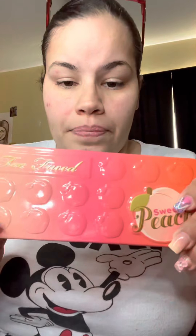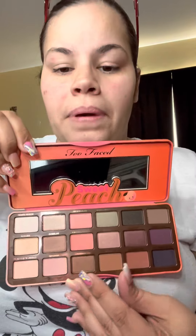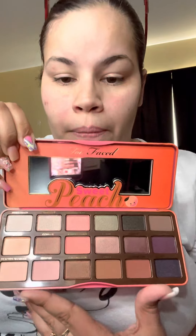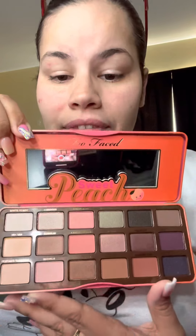Now I'm going to be showing you my other one — this is Too Faced, it's the Sweet Peach one. Look, the colors are amazing. I love pink, so every time I see the pink on it I'm like oh my god it's so beautiful. As you can see I have not used this one either. I mean, a lot of them are brand new — I got them for Christmas and Valentine's Day, so I haven't touched them. But eyeshadow is the main thing that I use; I love eyeshadow you guys.